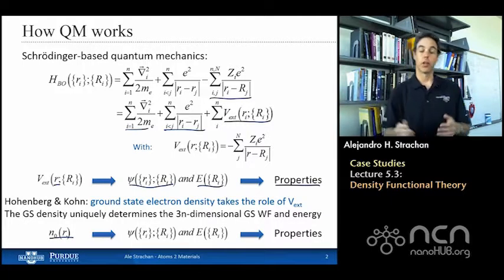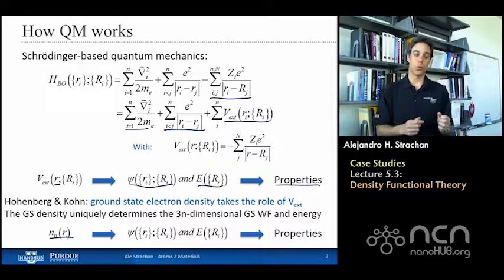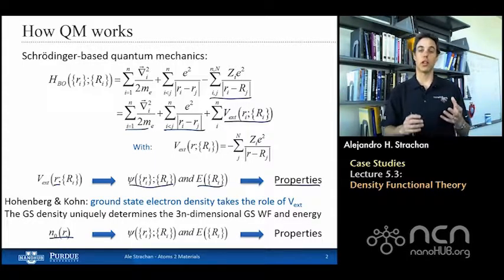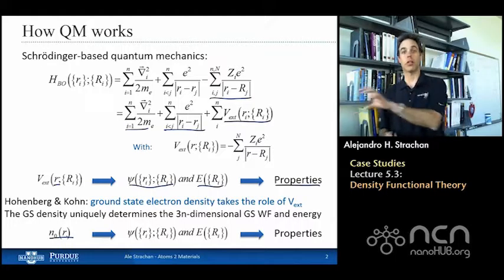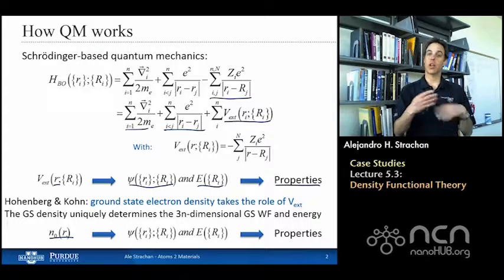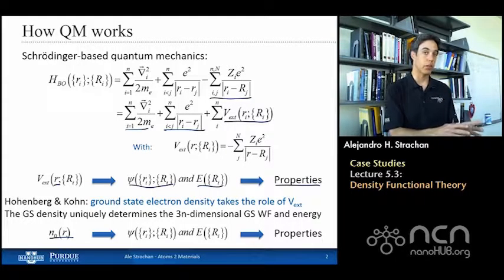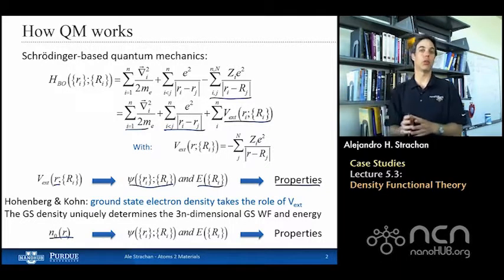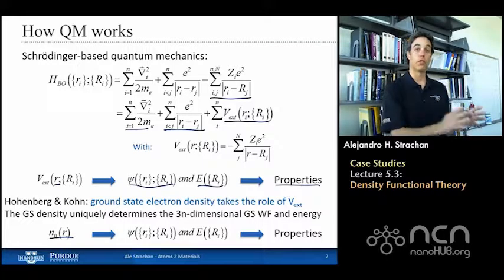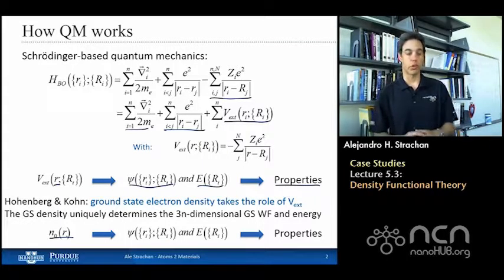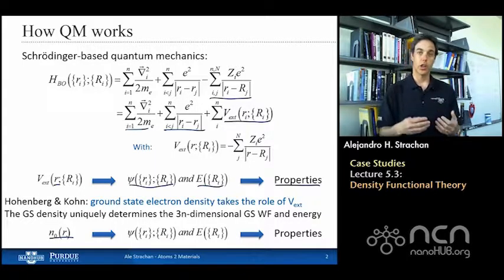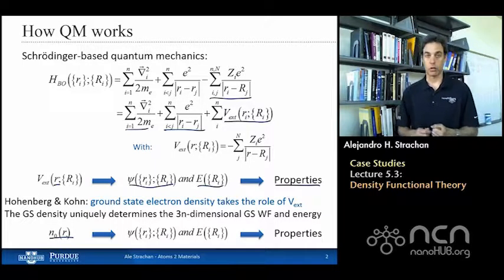That's what we will prove in the next few slides, and that's the Hohenberg and Kohn theorem. Now, if we show that everything depends on the three-dimensional electron density, then all I need to do is find a three-dimensional electron density and not a 3N-dimensional wave function. So I would avoid the curse of dimensionality problem, and I should be able to solve these equations in a reasonable amount of computational time. So that's what we'll do.